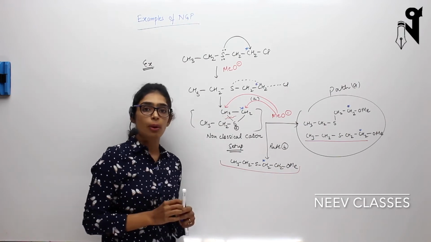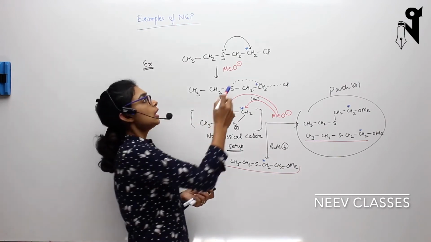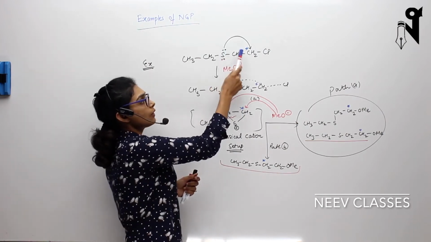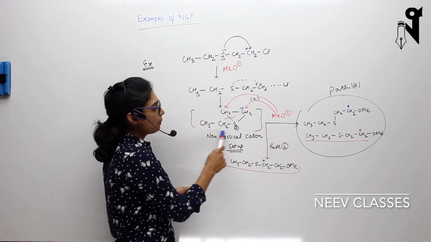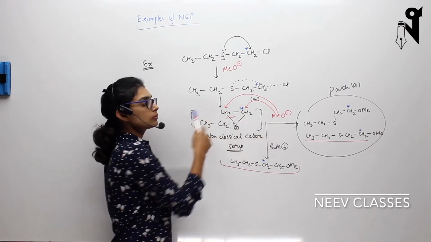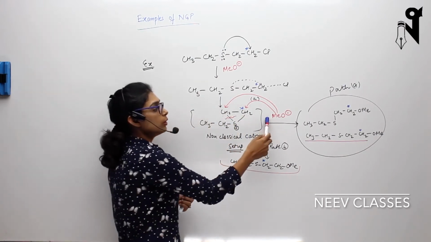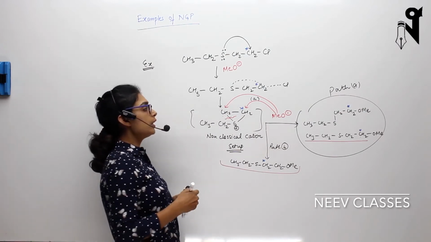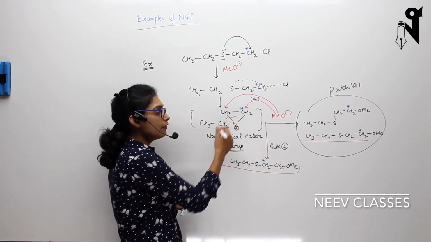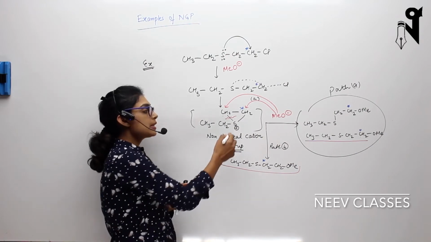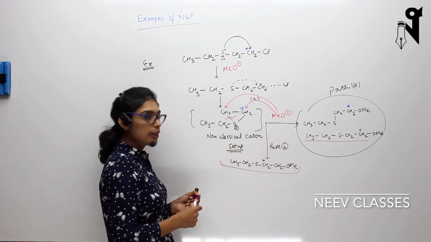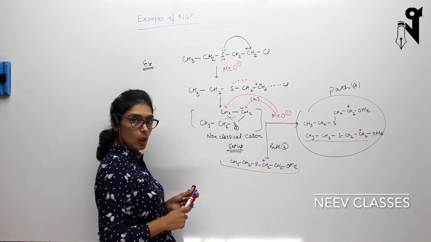So in that process, the bond between carbon and chlorine will weaken, and the new bond between sulfur and carbon will form, eventually forming this kind of cation. Okay, now a nucleophile will come into the picture and will start attacking the carbons. When it attacks the carbon to replace this sulfur, it can attack on this carbon, which is carbon 14, and it can also attack the normal carbon.